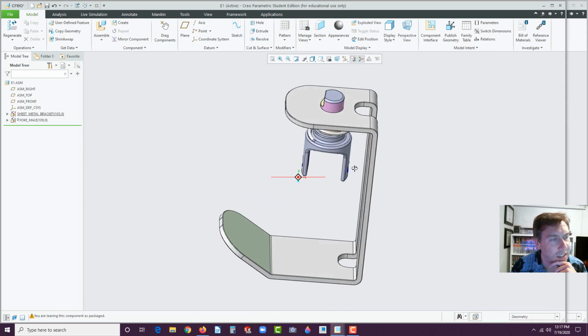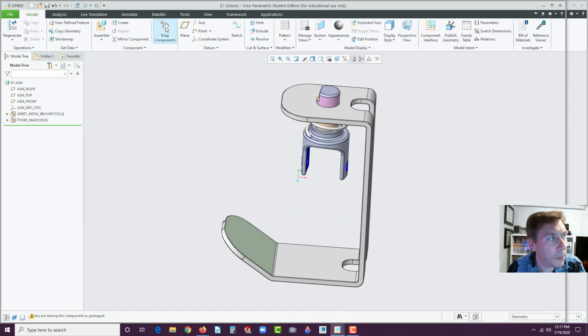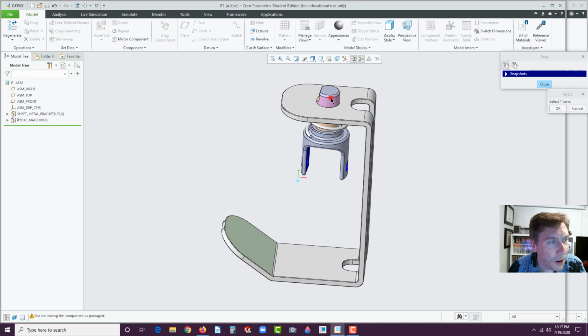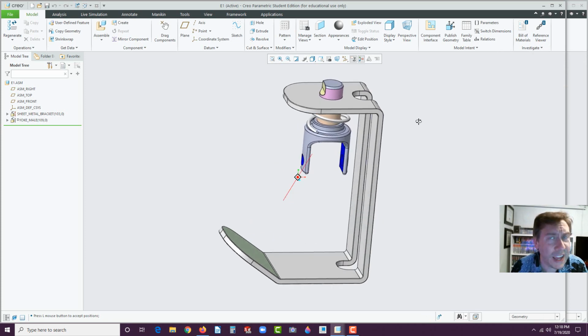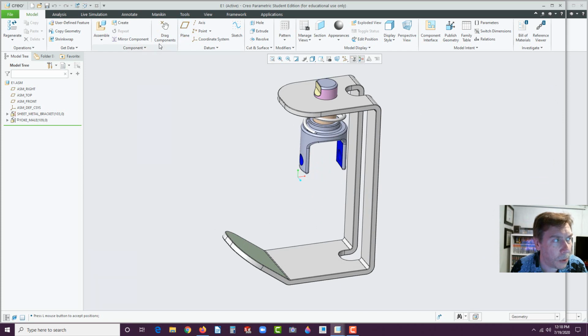Now let's try and rotate this. So go to the drag component up here. See that little hand? Click on it and click on this part here. And now you'll notice you could spin or move your mouse in a circular motion, and you could see the actual parts moving. Now, those degrees of freedom for vertical, horizontal, and rotation on the other axes aren't there. We only have 1 degree of freedom. That's just spinning around the center axis. Okay, see this little keyway, the yellow keyway? Face that to the left, or to the front of this, and click. The middle click 2 times. Middle click is click on that mouse button 2 times and release it. That exits you out of that rotation tool, which is the drag component.